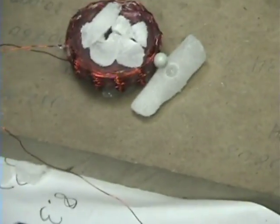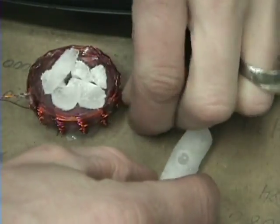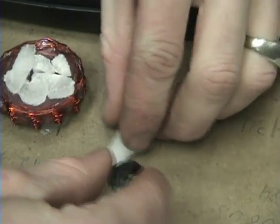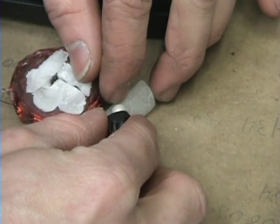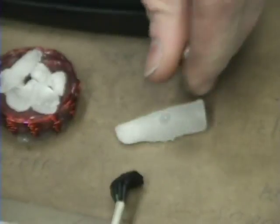Oh, there it goes. Get a better shot. Okay, stay in there, little booger. I want to see you spin. Come on. Come on. I think I have to get it spinning. This may not work. It was a really good idea, though. What if I just get it cold?